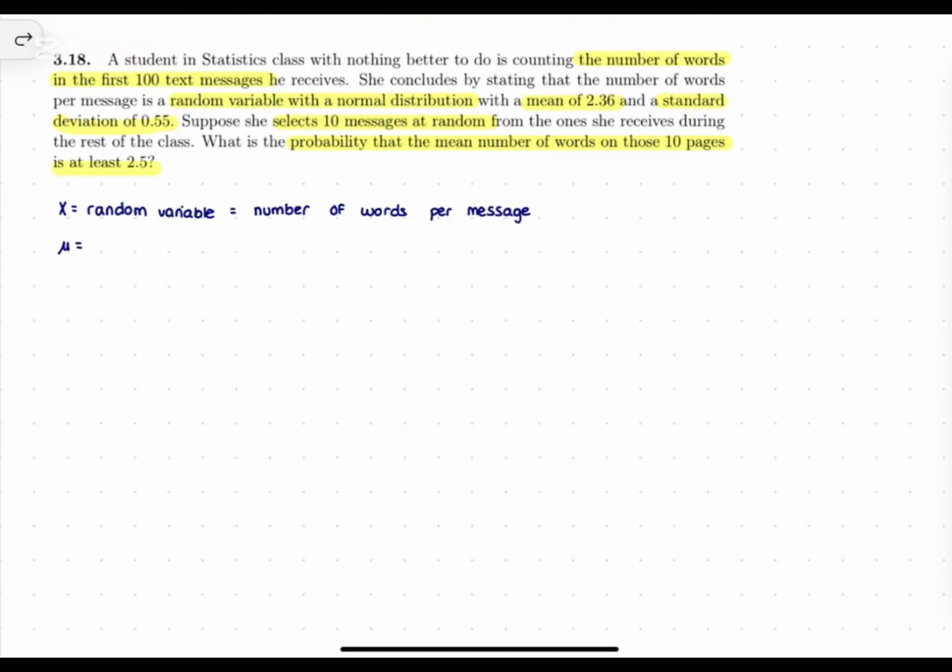As we are told, this random variable is distributed by a normal distribution with a mean of 2.36 and a standard deviation of 0.55. Then, from the messages she continues to receive during the rest of the class, she selects 10 at random, and this is our sample size.